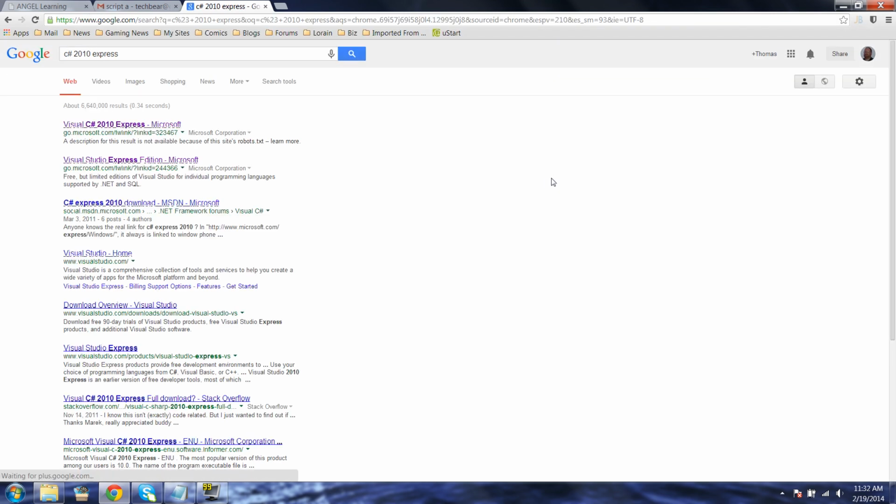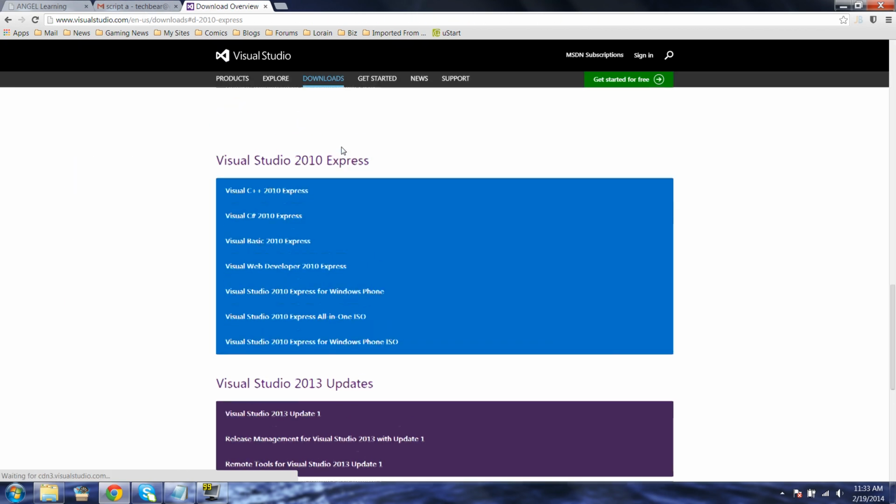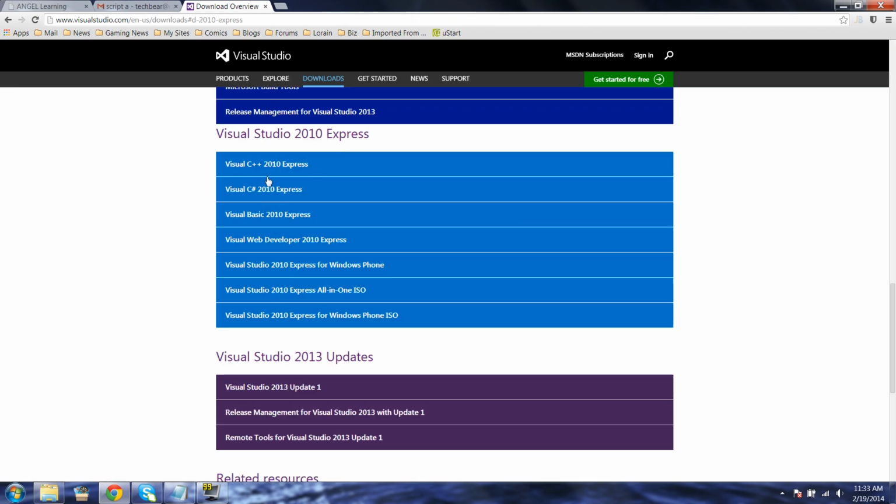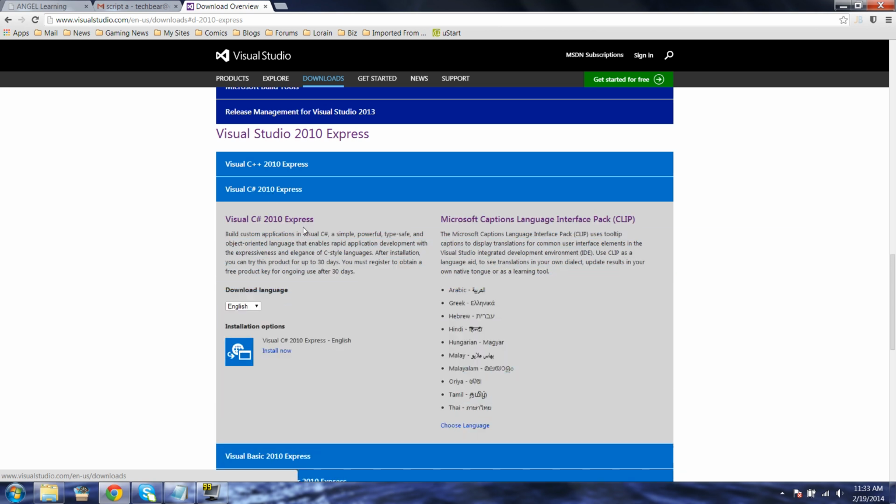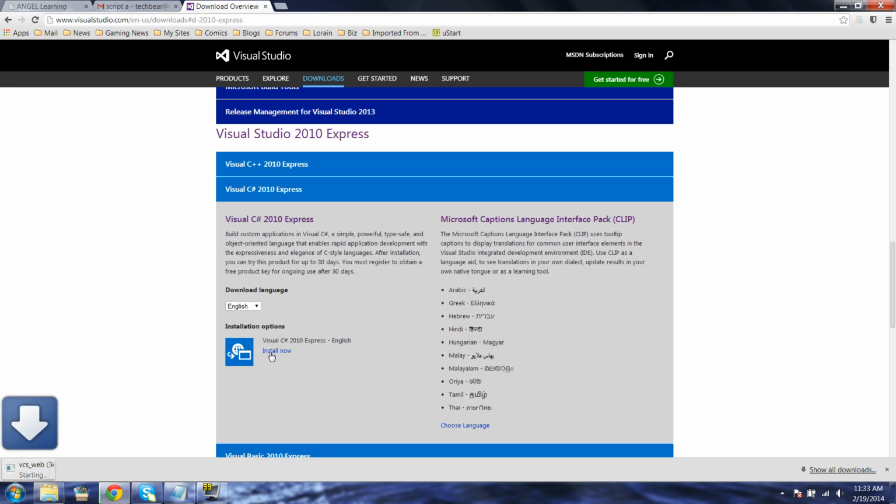And if I search on C# 2010 Express, you can see that first link that I found takes me to exactly the page I want. You can see here, I'll go to Visual C# 2010 Express and choose Install Now.